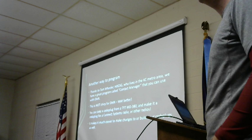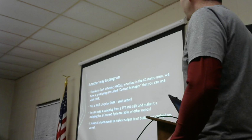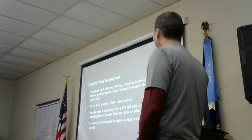So it does that for a whole bunch of different radios: Connect Systems, the TYTs, Anytones, the Zastone, whatever. It tells you what it's made in, what radio you read it from, and you take that drop down menu to whatever you want to make it. Yes, there will be some changes you probably have to make, but I'm talking about saving some time, making it really easy. It's free software. It actually works, which is kind of funny.